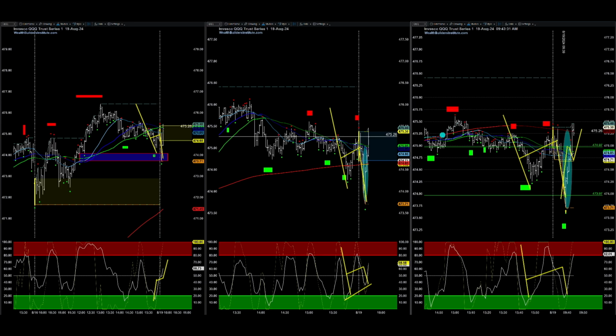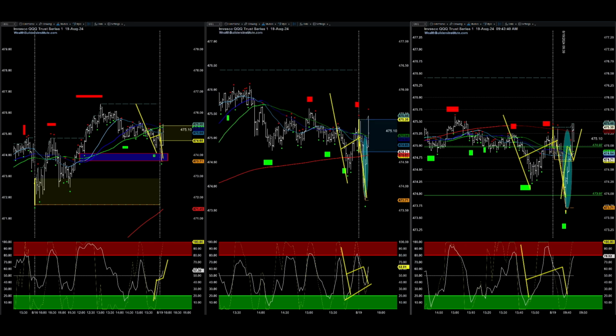Right here is where I expect the price to go up to shortly. We might get another retrace, and if this drops, it might drop down to the 21 and bounce off the 21 on our 2 minute chart. So we're going to leave our stop where it's at. We locked in half our gains, but based on how much this retraces on the 2 minute, we'll decide on when and how to manage moving forward.